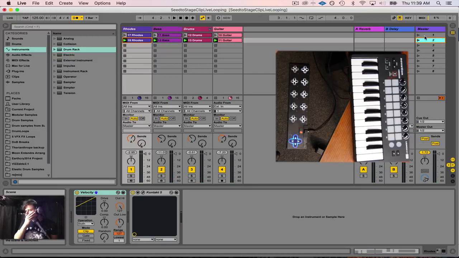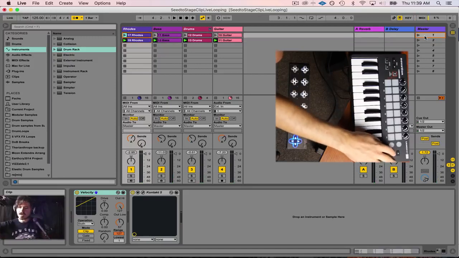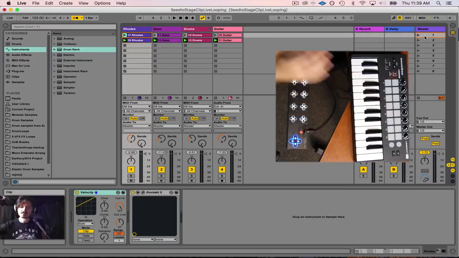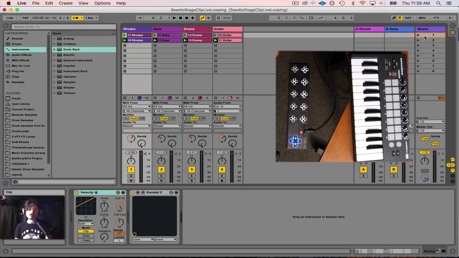I also have mapped the ability to navigate through my scenes just using these up and down keys. All right? And that's how I did that whole performance. It's actually super, super basic. What it really comes down to in terms of clip looping is your ability to set your controller up so that it's really easy to launch the playing of that clip so that it makes a perfect loop. Quantized, right? And this situation is very simple for me because it's quantized to a bar.